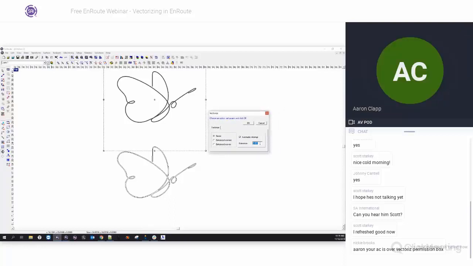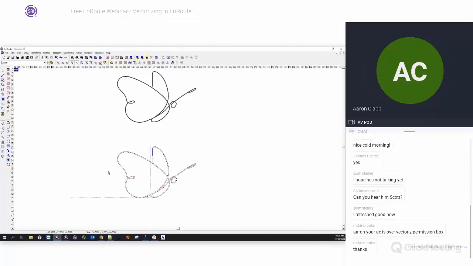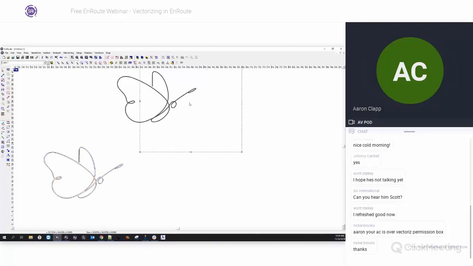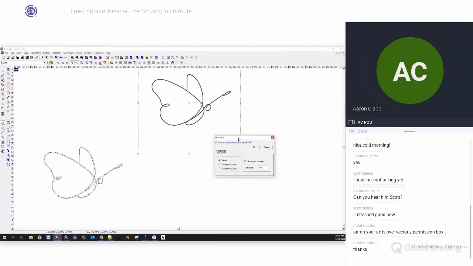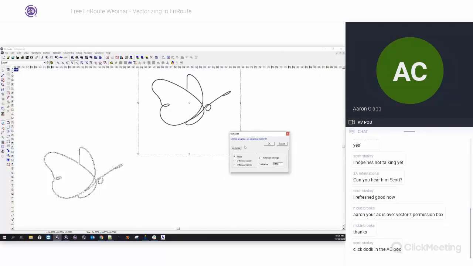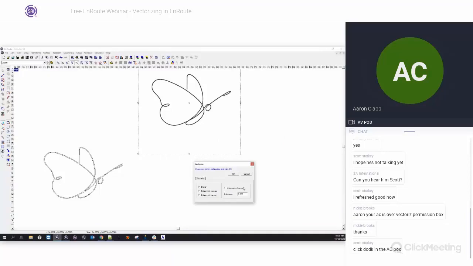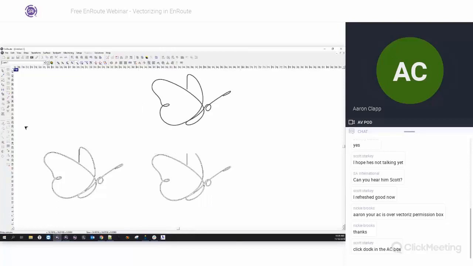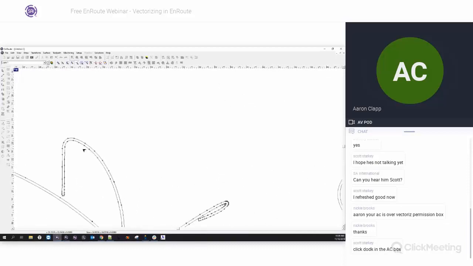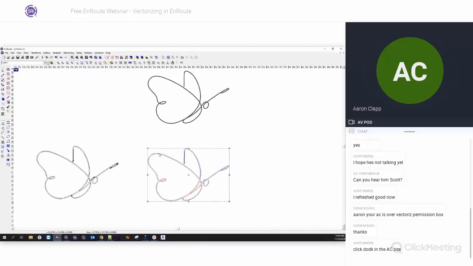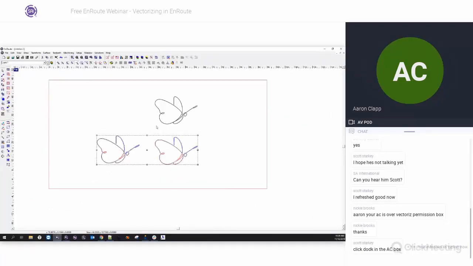So that will help clean up some of the paths. Let's drag this a little bit over, and then we'll drag this a little bit over, and we'll do the vectorize again. We'll pull it in here. Let's do the same thing without it and see what we get between the two. Interesting. This one actually ended up with more points. Not sure why. But let's do this. Let's get a better example.